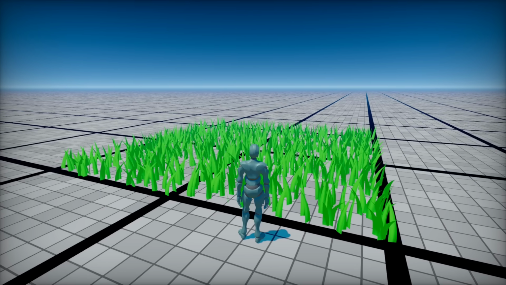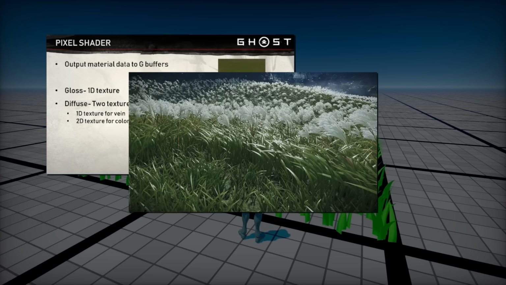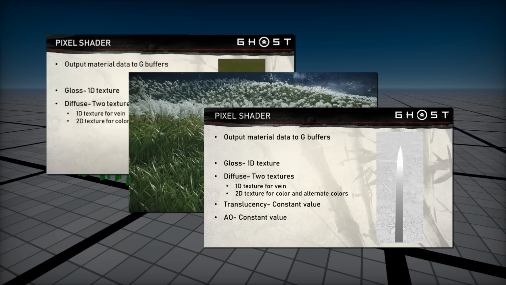Let's move on to lighting and colors. So they have some artist-authored textures for their grass, which controls gloss and color. They enable specular, but blend it with the terrain normal to avoid aliasing. And probably the biggest thing is that they generate their own simple ambient occlusion.